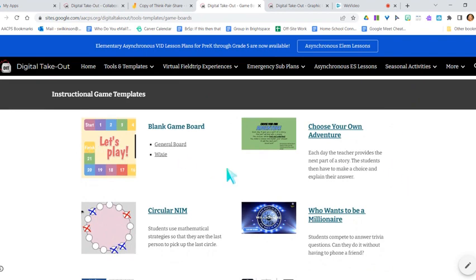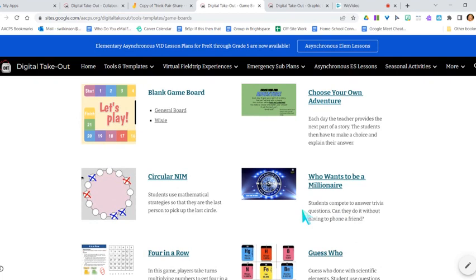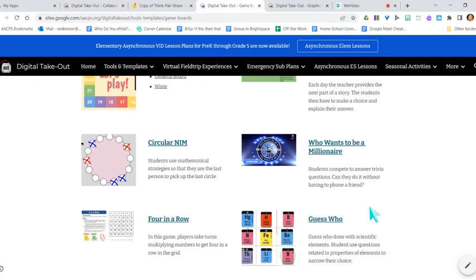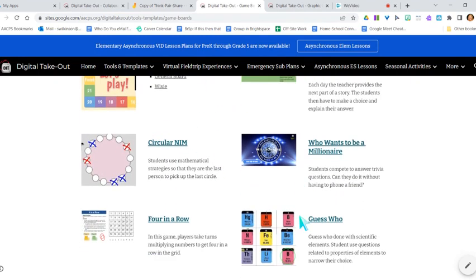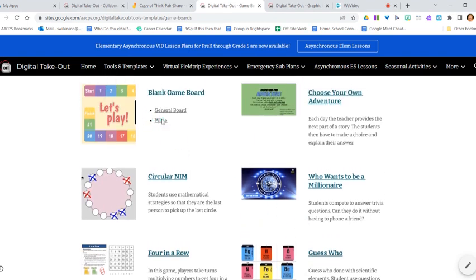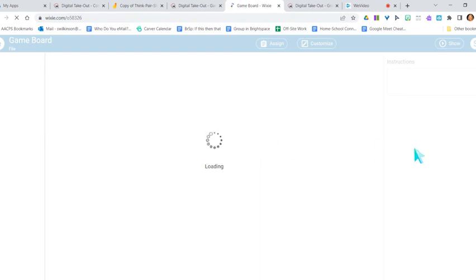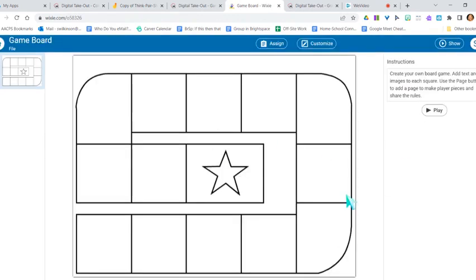As we scroll down here, there are some instructional game templates. So you can see there are some familiar games and maybe some new ones. It will often give the directions along with the game board. And these are things that you can use with your students, or even just as a teacher, you could throw this up on the board. For example, here is a Wixie version of a blank game board, and you could maybe ask review questions or have students respond on their whiteboards and then keep track of their pieces for working in teams going around this game board.